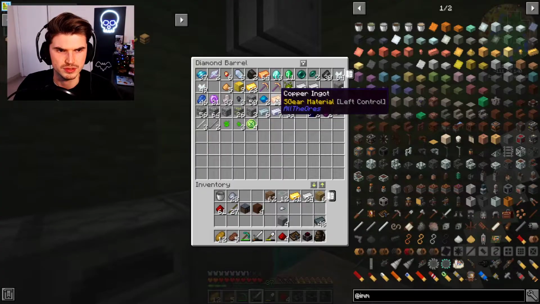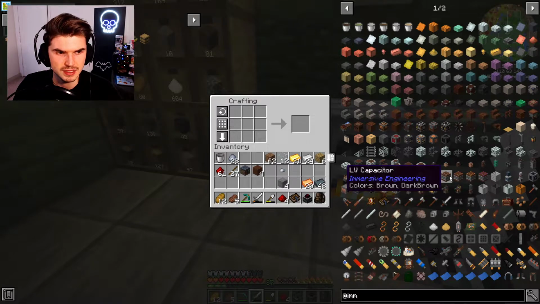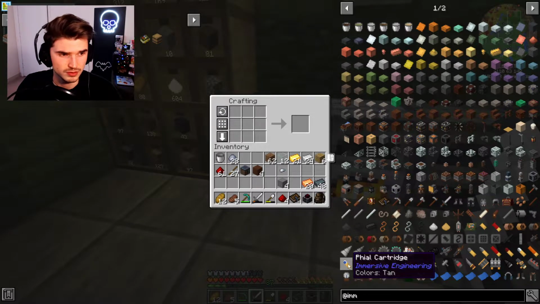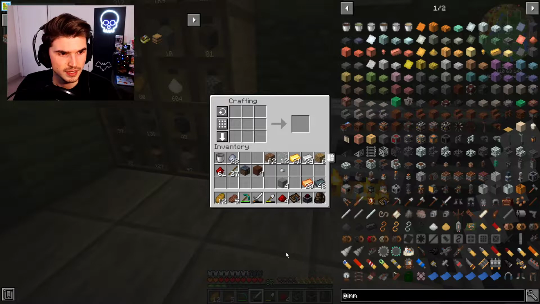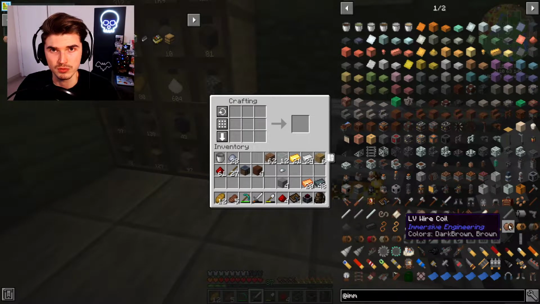We don't have our copper. Let's grab our copper. And so we need the capacitor here, because it'll be a good little storage of energy for us. Then we're also going to need some wiring. So in order to do it, we'll need some low voltage wiring.